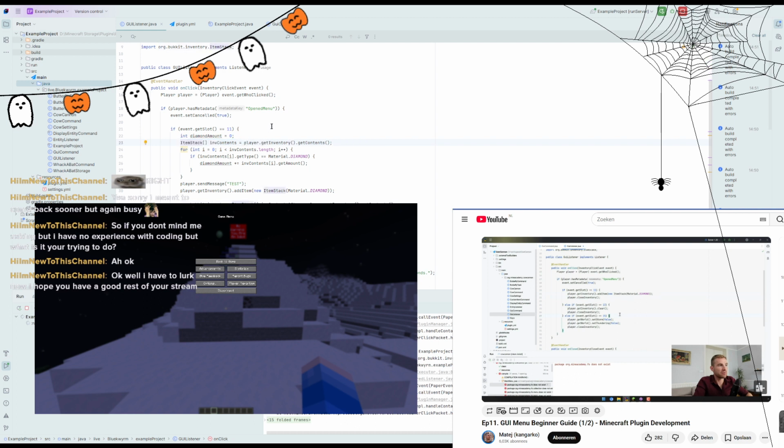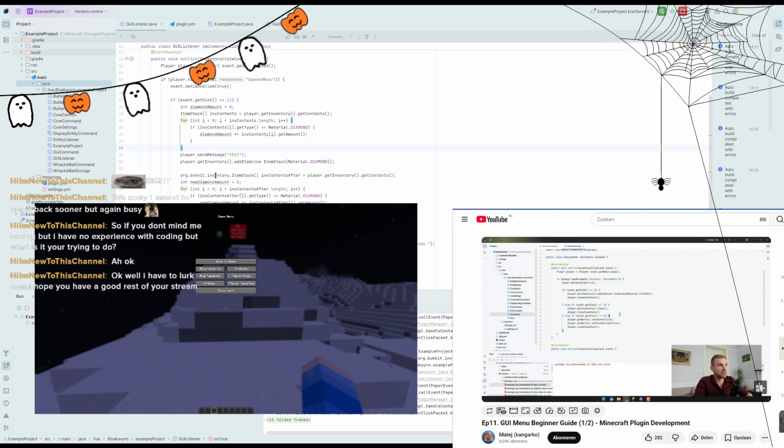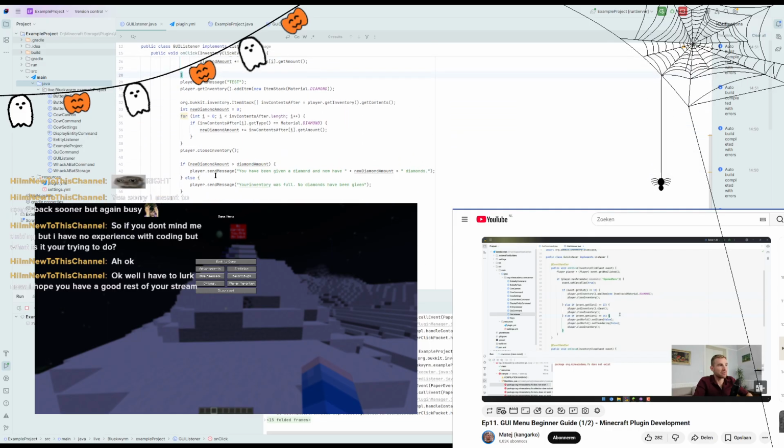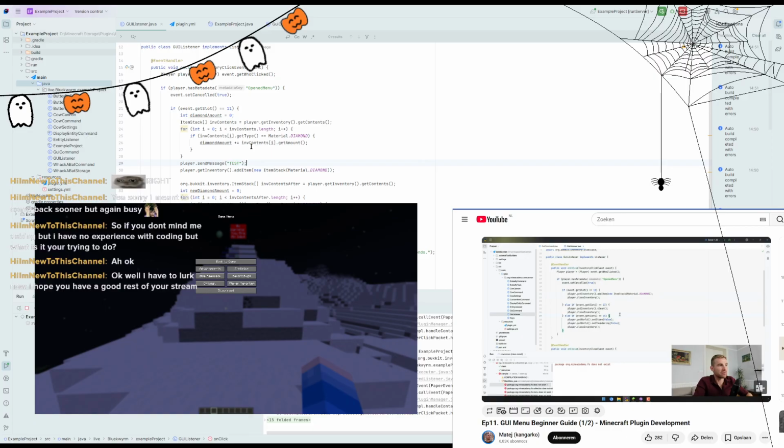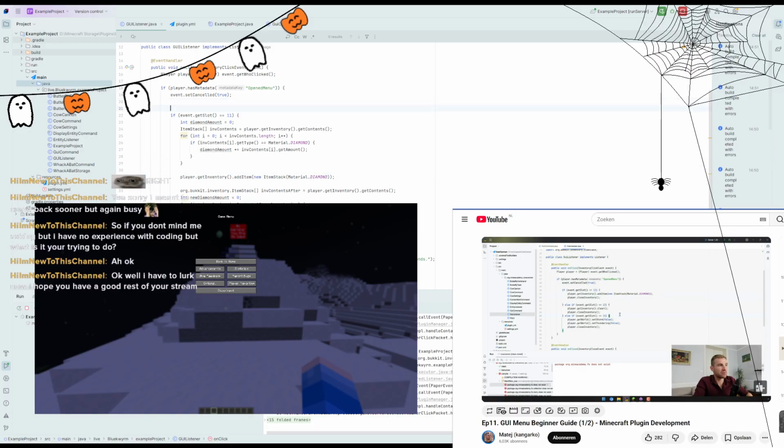Can I get rid of this? Yes, I can. Get type materials diamonds. There are no errors. Why can we not get here? Can we get on to the start? Finish it. Oh. Can we still do that?